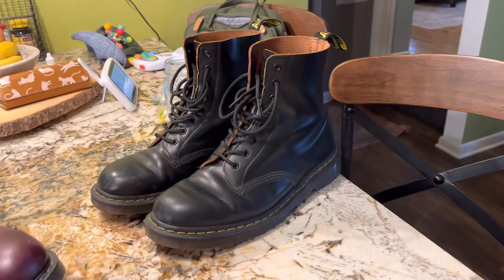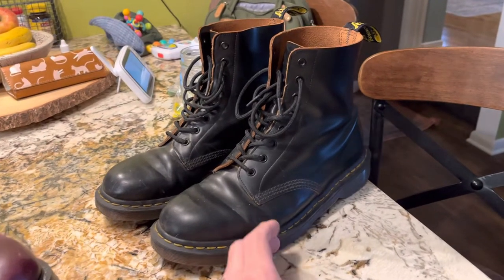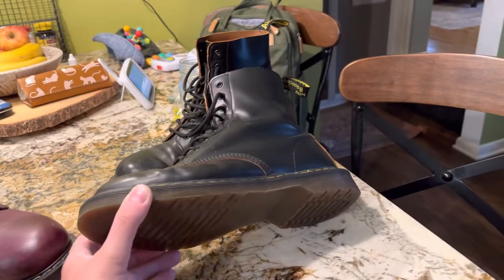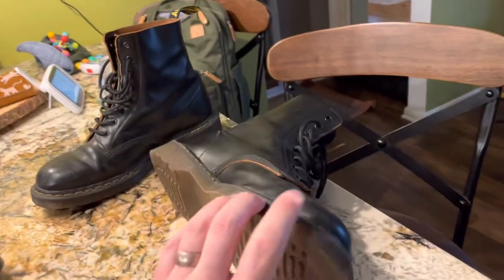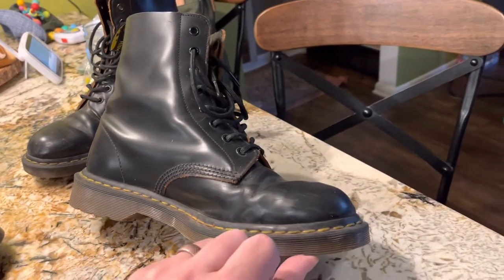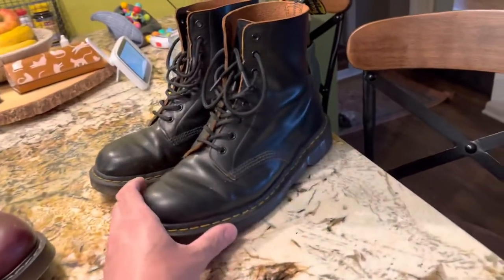I know people complain about them online. And I'm not a heavy user. I wear these once in a while. If I'm going out to dinner with my wife, I might toss them on, or I'm doing a couple punk rock shows. Probably why they're all scuffed up. But yeah, these were a little bit stiffer, it seemed like.